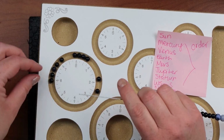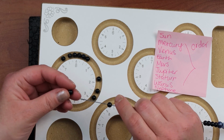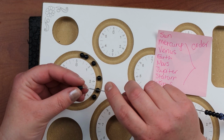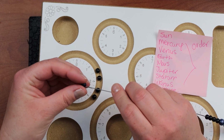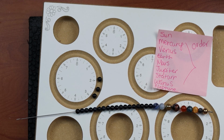So some of these are scaring me a little bit because they're getting a little tighter as I go. And this is one of those things where they're not always all drilled the same, and that can be a bit of an issue. Some of them are going on perfectly fine. And I have some more in the drawer, so we'll have to see if we can get a better situation for these 3 that would not fit. So here's the extras that I had, so I'm going to see if I can find 3 that maybe have a little better fit.